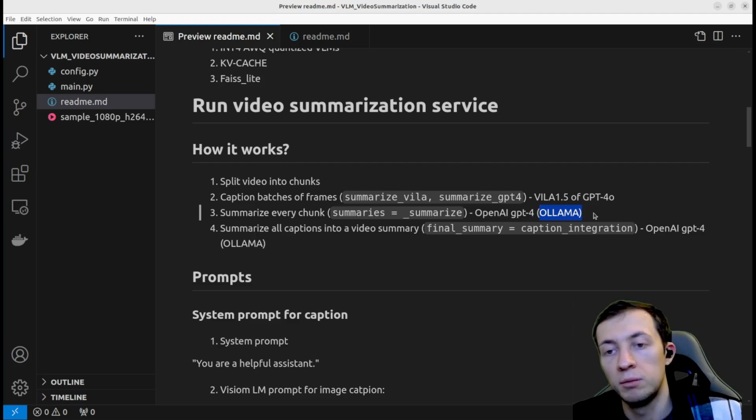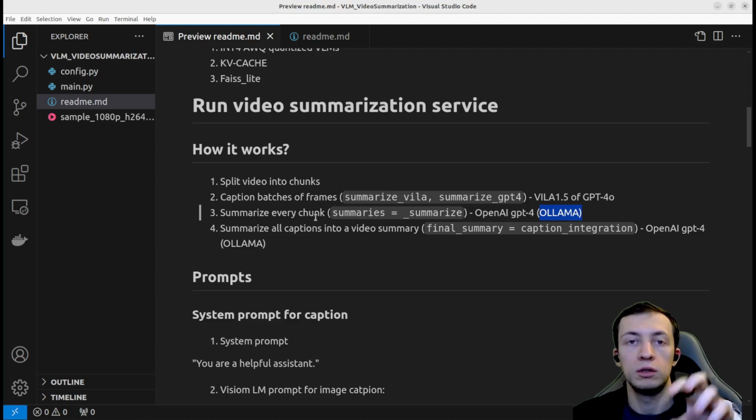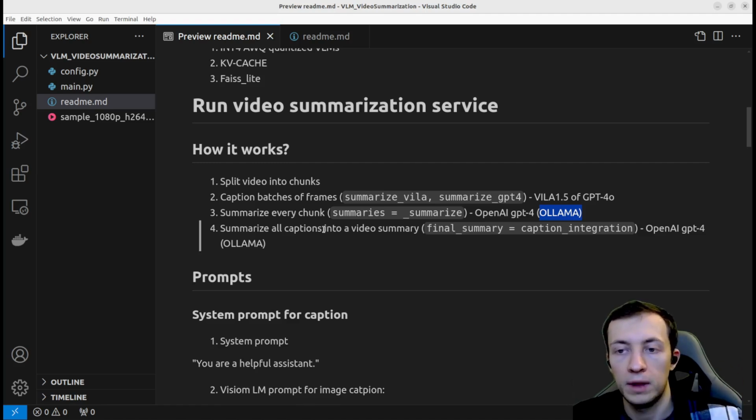In our sample it will be Ollama with Llama model 3.2 to make a summary of captions of different frames, and then we can collect all the summaries of different batches of frames and make another summarization for the whole video, which will be done with GPT-4, or in our case with Llama 3.2.